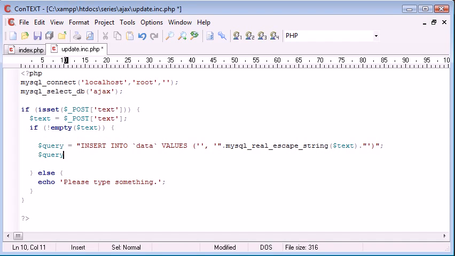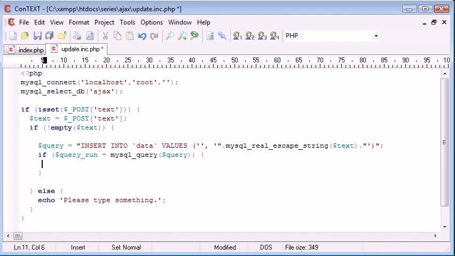So now we're going to say query_run equals mysql_query, and then obviously the query string inside of there. Let's add this into an if statement so we can check if it's worked. So if query_run equals mysql_query, this is going to return true if the query was a success.